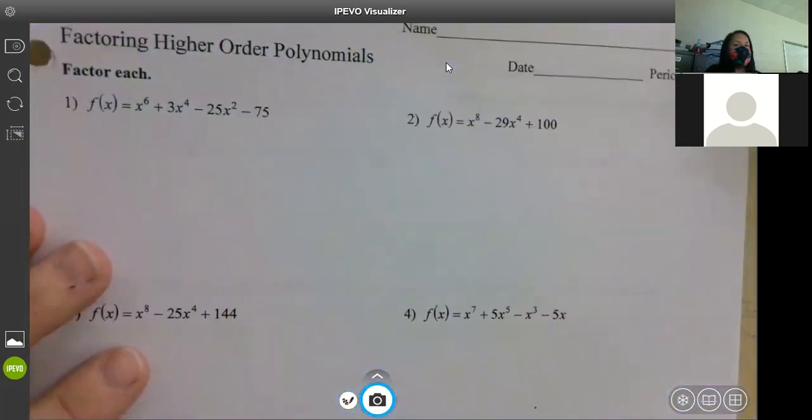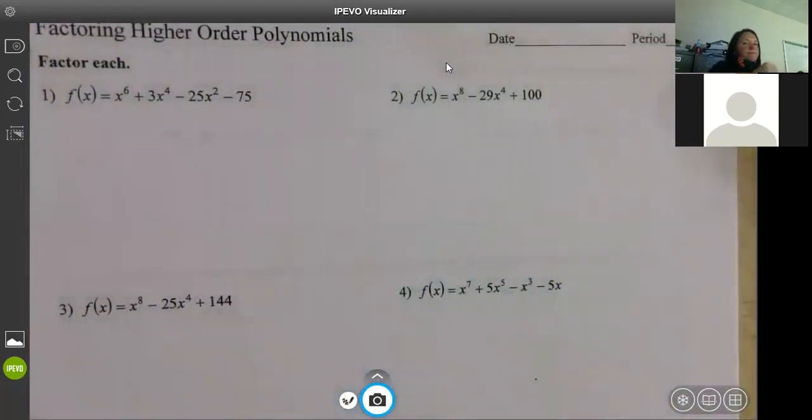All right. Here's your factoring. So while we're doing this factoring, I'm going to show you a little bit of solving too. I don't know if it's on the test or not. I mean, I'll look in just a minute, but I told her to put it on there, but I don't know if it went on there.